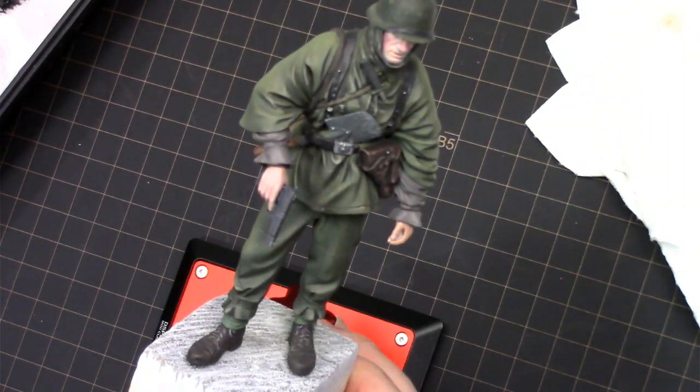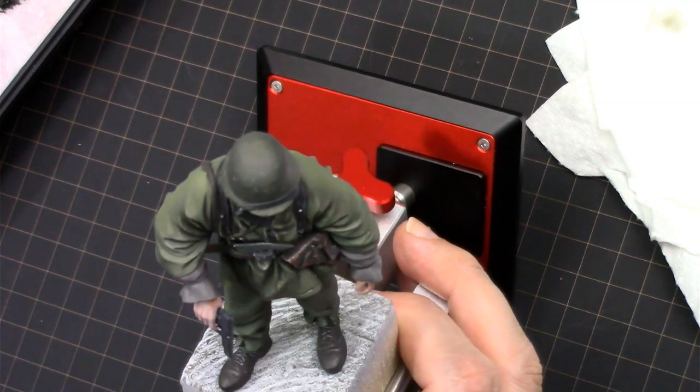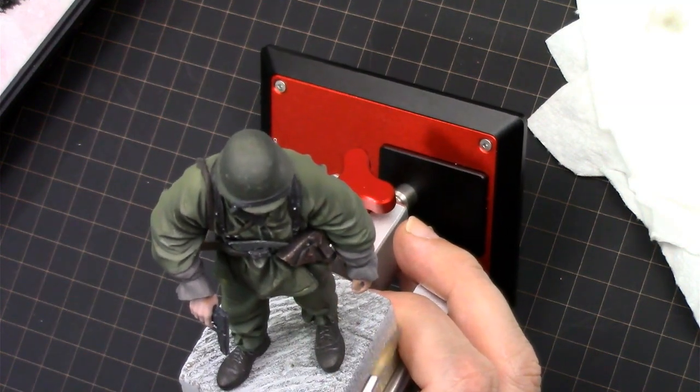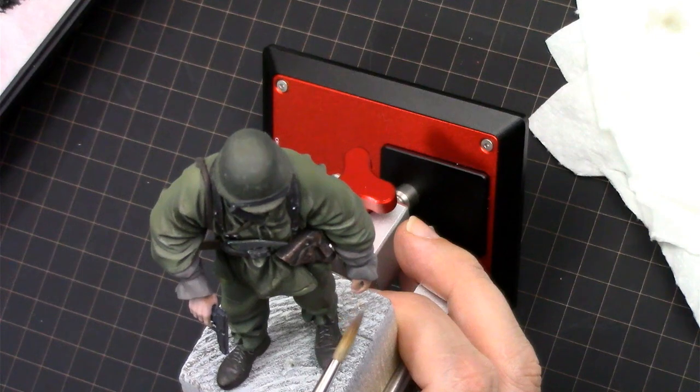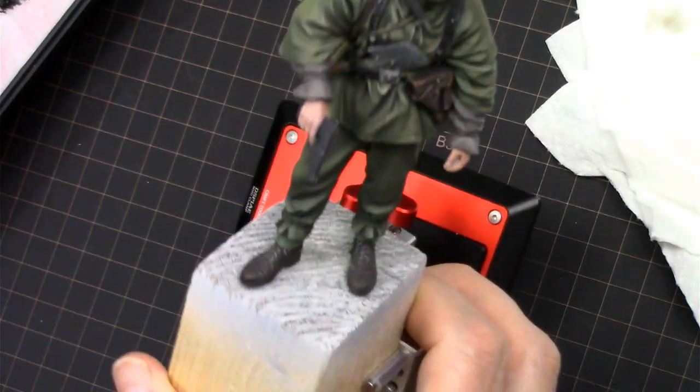So again, I can see where the highlights are going to be. So all on top of the folds, these sleeves here, or cuffs, should I say, and then we'll just sketch them in.